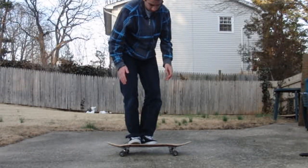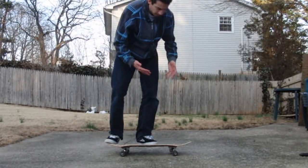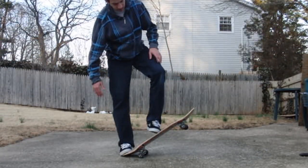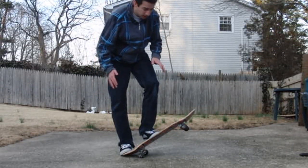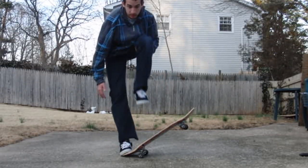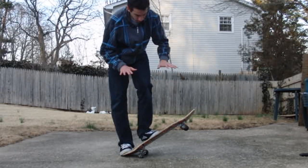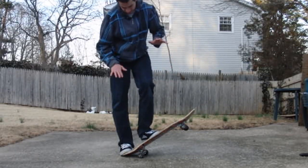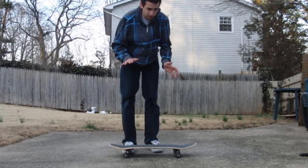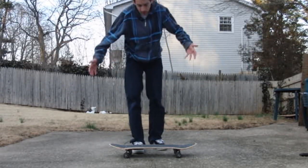And the reason why I can get them pretty decently high is that I focus more on the drag of the ollie than the flip of the kickflip. Now, this will come with experience. I put more emphasis on the slide and leveling out than usual, and that gives me a little bit more height. I also remember to tuck my legs into my body once I do the trick, so that the board has more potential to be pretty high. That's how I think of it. Just treat it like more of an ollie and less of a kickflip, but you gotta find the balance. And so that's pretty much how to get them higher.